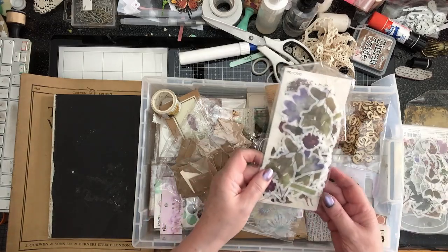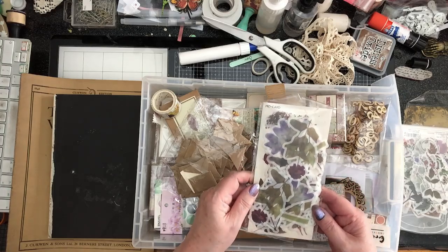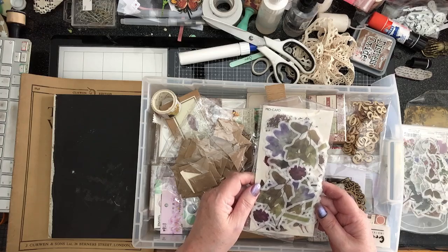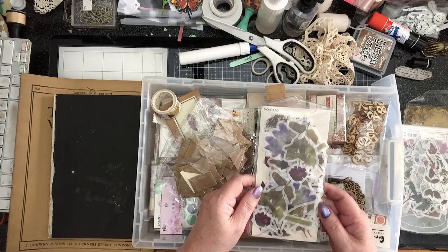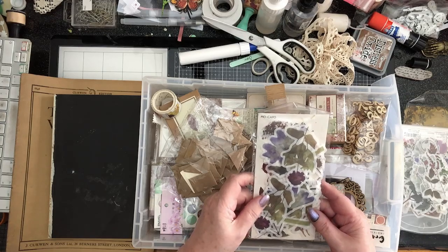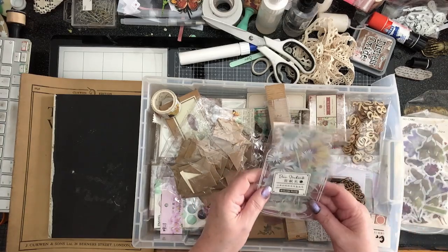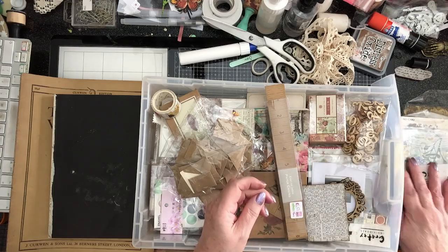Oh, look at this, another pack of stickers. Oh, my name's Fiona and I'm addicted to buying stickers. It hasn't been very long since I ordered the last lot. In fact, they're on their way to me as we speak. Oh my goodness. So yeah, more stickers. And would you believe it, even more stickers. Oh my goodness me.